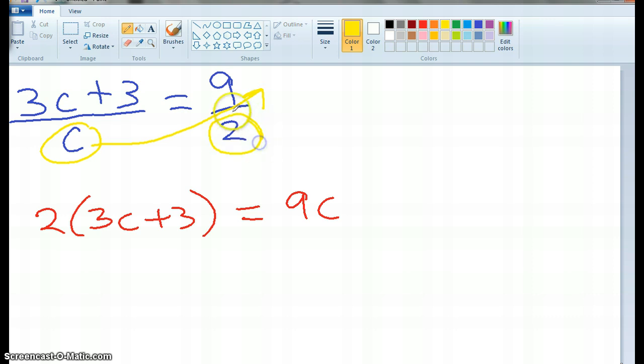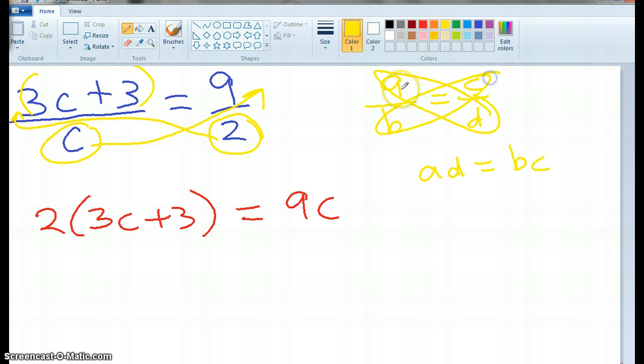And then with the 2, I times both sides by 2, or divide by 2 on one side became times by 2 on the other, and I had to do brackets. Okay? It's a little bit like A, B, C, D: A, D equals B, C. These two equal those two. But because we know that C is 2, why don't we just use 2? Well, we really need to do this whole process.